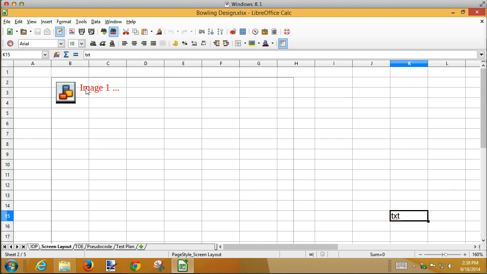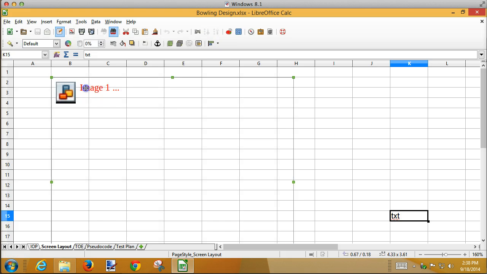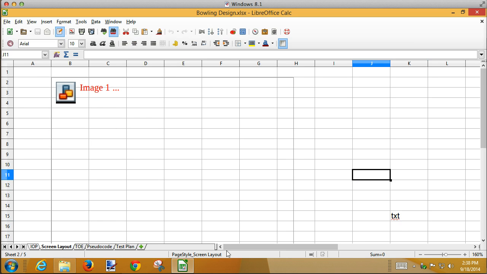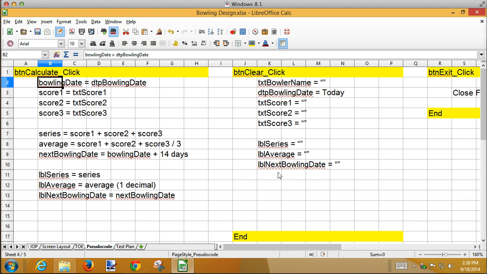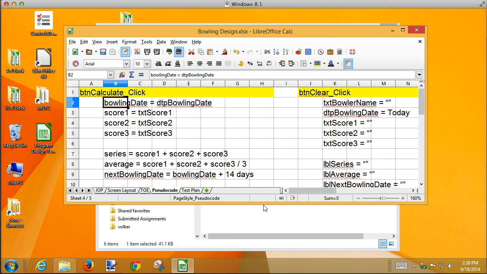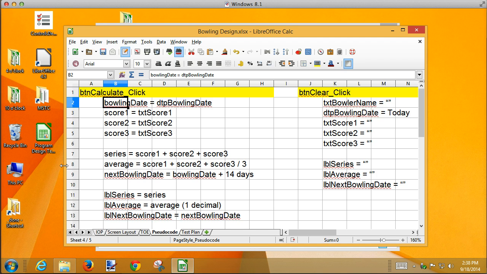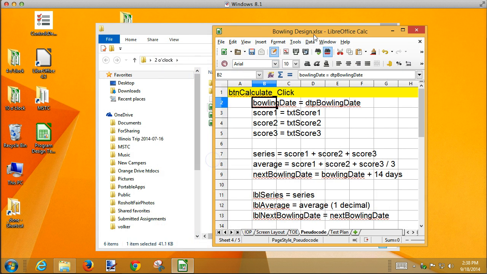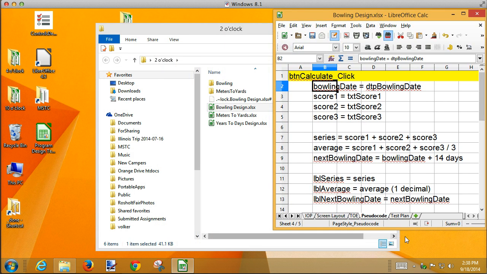Is that what it's doing? Okay, my pseudocode, that's still there. I'm going to restore my window. You don't necessarily have to follow, but this is my guide, right? Because my flowchart is going to use this exact same logic.